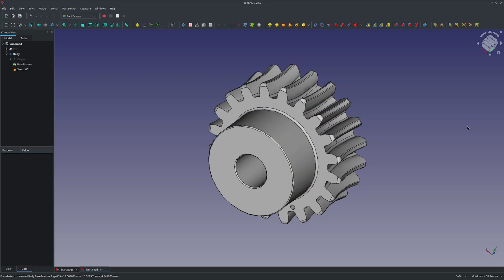And then I was also asked how to assemble these parts. And that would be, I really like the A2 Plus workbench, which I don't have installed right now because I switch my Linux install so much that I often lose the things that I install. But I have a video on A2 Plus. I have another video on A3. So those are some great options.